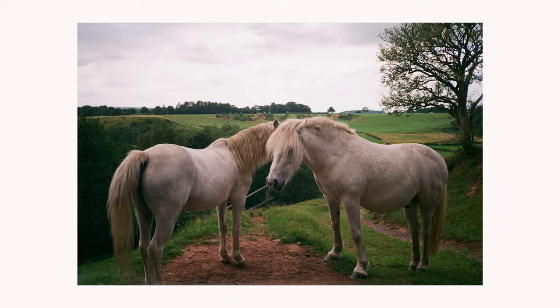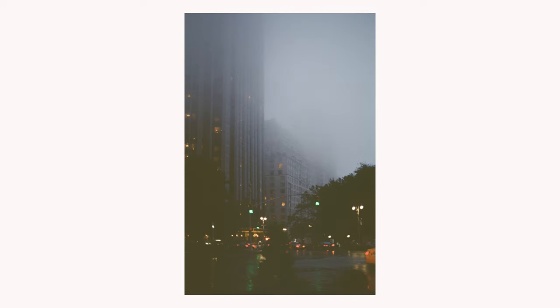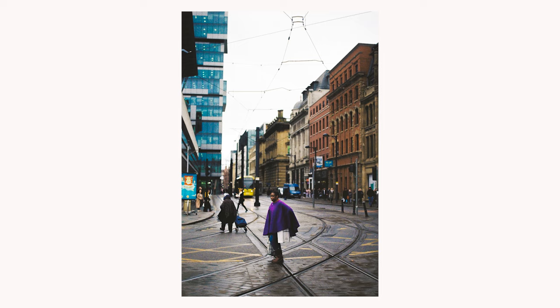When I first started shooting film photography, all I shot was Kodak Color Plus, and I took some really good shots over that time. If all you can afford is Kodak Color Plus or Kodak Gold, you should definitely shoot those film stocks because shooting something is better than shooting nothing at all. However, if you're on the quest to shoot the sharpest shots possible, you're going to need a more premium film stock. I'm going to suggest a few ideal film stocks — these are color film stocks only.